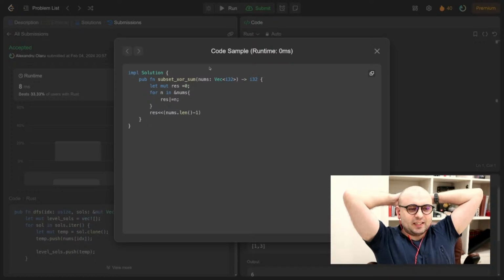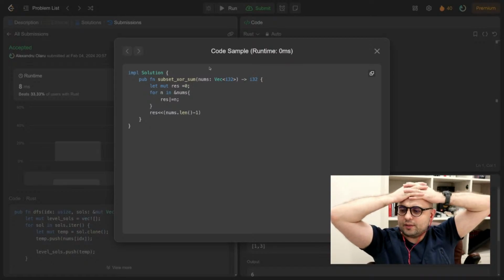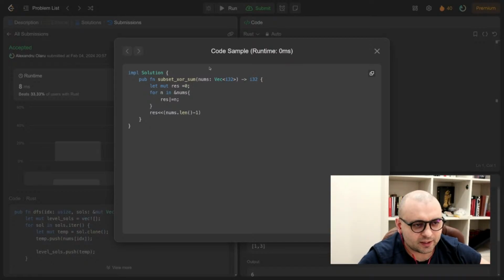So he shifts the bits on the right side. How many bits does he shift? nums.len - 1. So he doesn't or. Yeah, we kind of need to spend some time trying to figure it out.